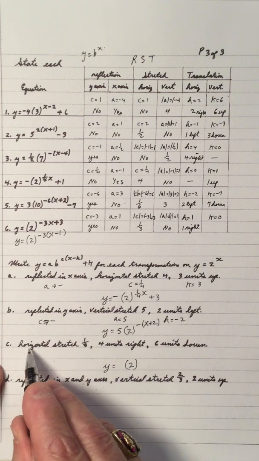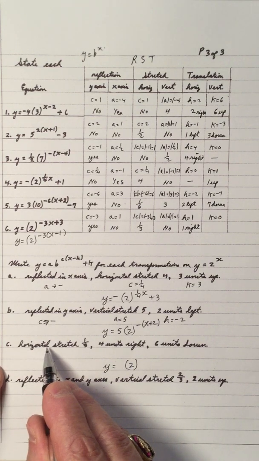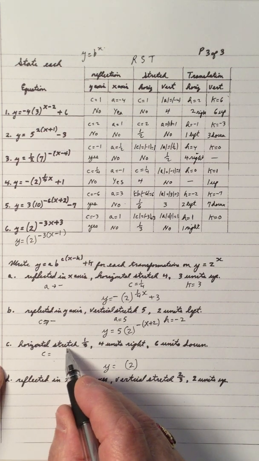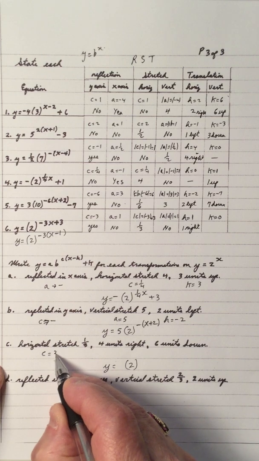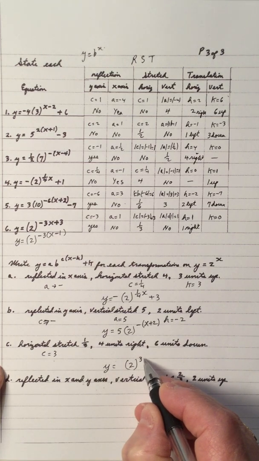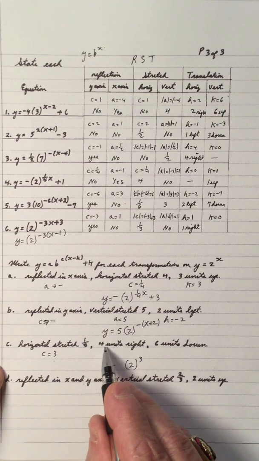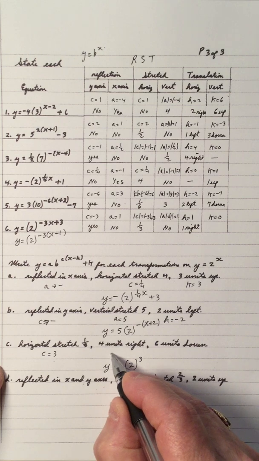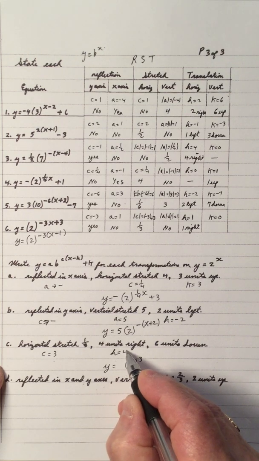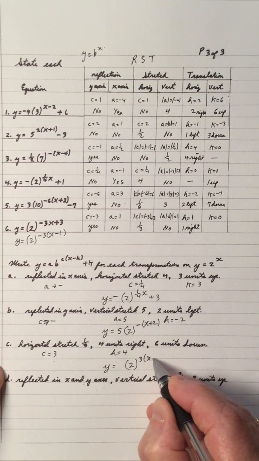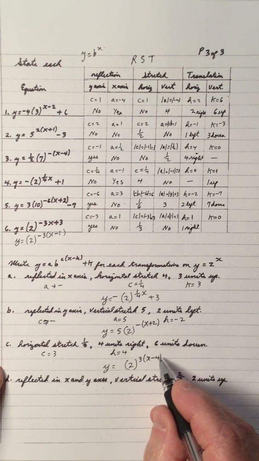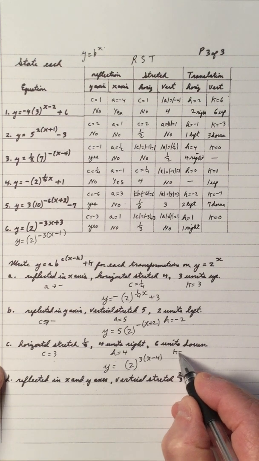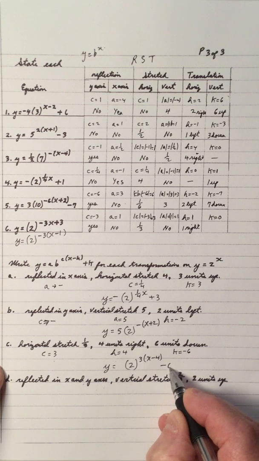And c, again the equation, y equals, the base is 2. A horizontal stretch of 1/3. So that means c is the horizontal stretch, and it's the reciprocal, so it's a 3. So it's a 3 with the x. And it's moved 4 units right, so h is 4. So that means we have an x minus 4 in the equation. And 6 units down means k is -6. So we've got a -6.